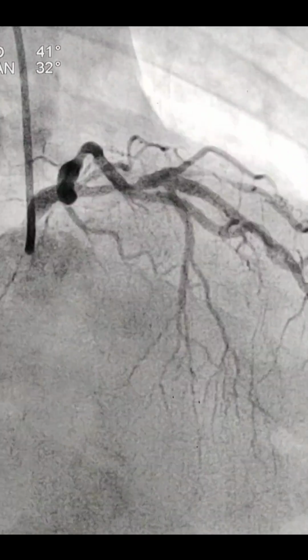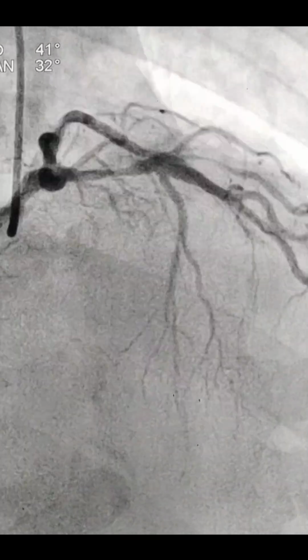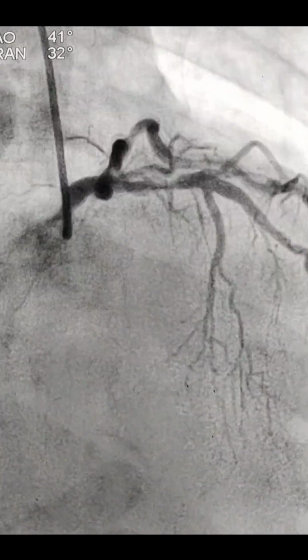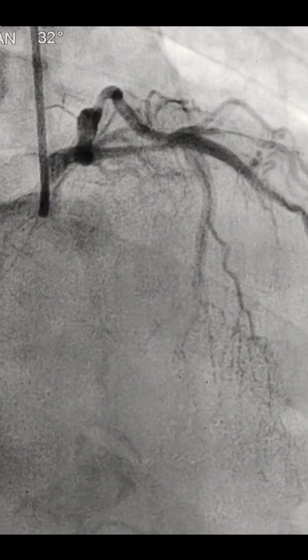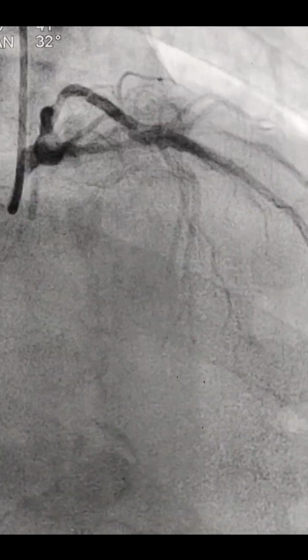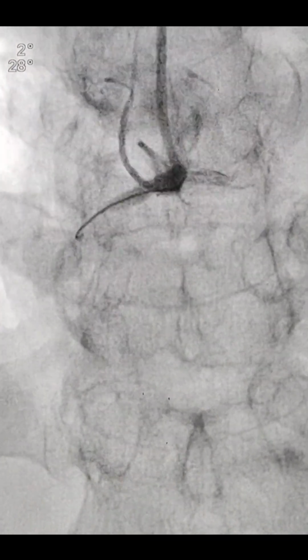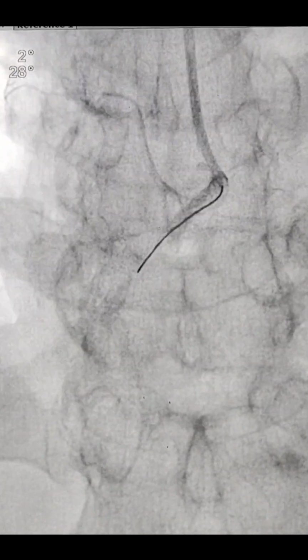And I didn't have any luxury of imaging in this patient because it was a state sponsored scheme, so didn't have any imaging. So I wanted to do the imaging for this calcium, how much it is, how much deep it is, or superficial, or anything else, but I didn't have any luxury of doing imaging in this case. So with the right radial root with this JR catheter, right catheter, we went ahead.